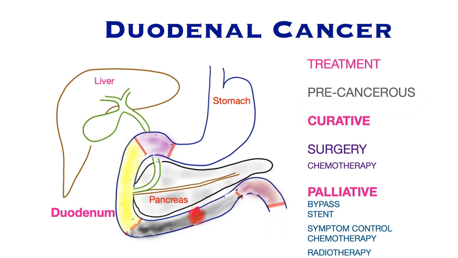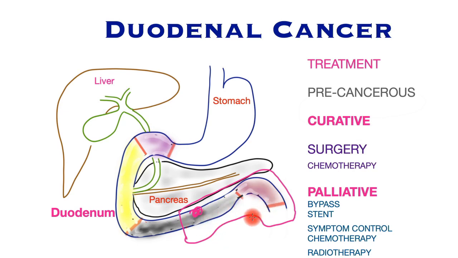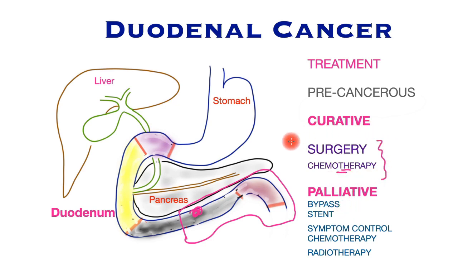For duodenal cancer in other parts away from the pancreatic area, it is also possible to perform a segmental resection of the duodenum rather than the full Whipple operation. The choice of procedure will be determined by the team caring for the patient, depending on the location and extent of spread of the disease. After removal of the cancer and once the patient has recovered, supplemental adjuvant chemotherapy may be considered. The prognosis and long-term survival of treated duodenal cancer with surgery is better than pancreatic cancer, with over 50% of patients being cured.